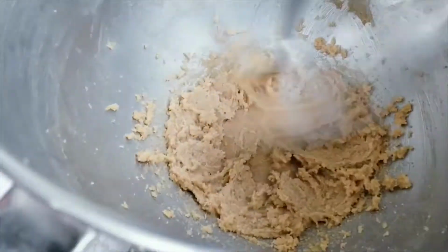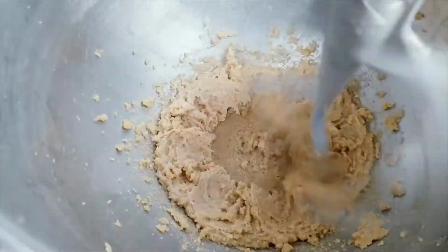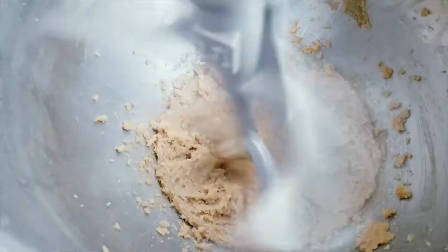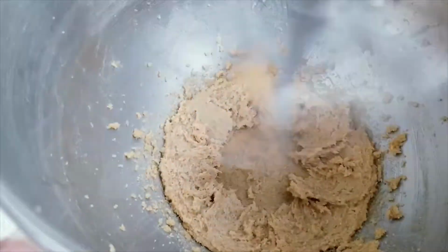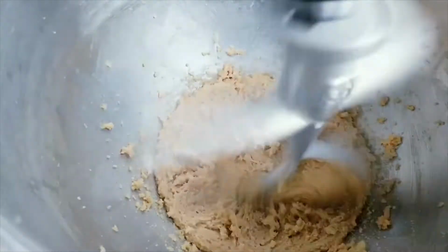Okay, I think this is ready to go only because it's no longer just sticking to the bottom. It's actually moving. I see movement, and it's a bit paler than when we started. So I think I'm gonna add the eggs in just a minute, and we'll see what happens.